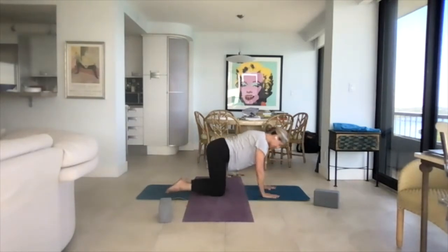Hands come under the shoulders and we're going to do a little cat-cow. So first we'll do cow. We're inhaling as we sink the belly towards the floor. Tailbone reaches up to the sky and our chin comes up. Our gaze is straight ahead. So there's a back bend here. That's an inhale. As you exhale, bring the navel to the spine, tuck the tailbone, and you're making a rainbow with your back. So inhale, cow, exhale, cat. This really warms up the spine. And after a few of these, come to neutral.